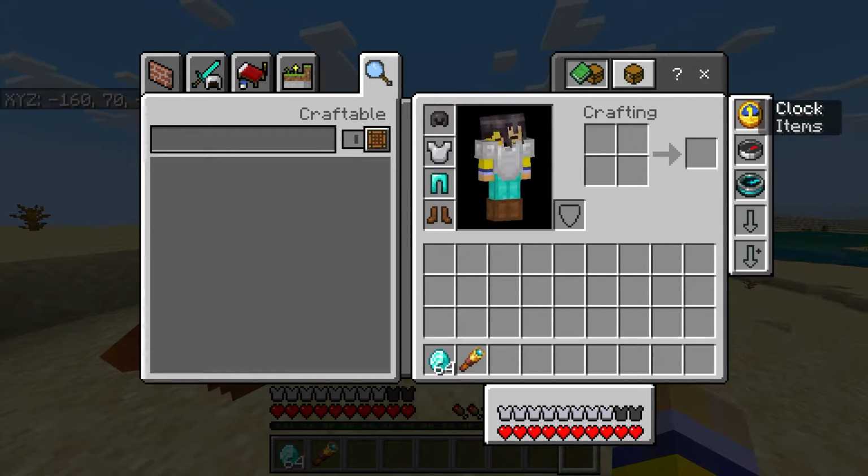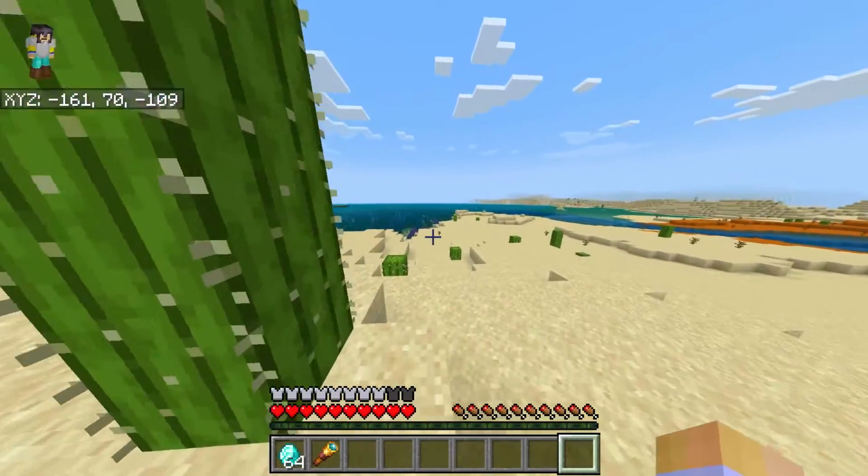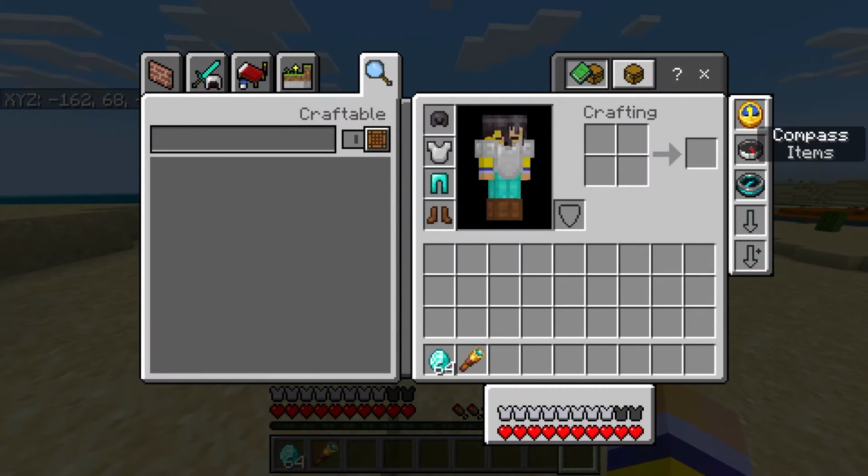Now, you might be wondering what this is all on the side here. This gives you a nice clock, which tells you the time. You have a compass to tell you which way is spawn point. So if I run this way, it'll point behind me, like so, as you can see.